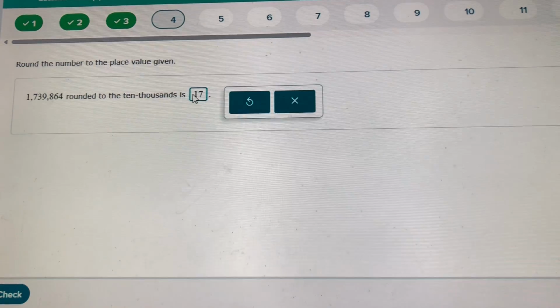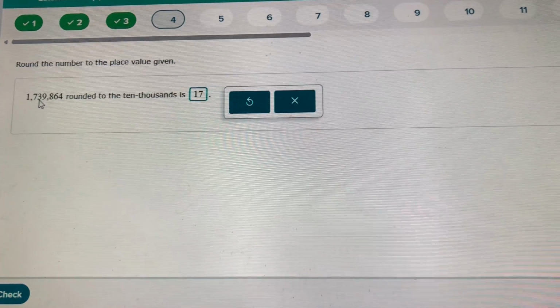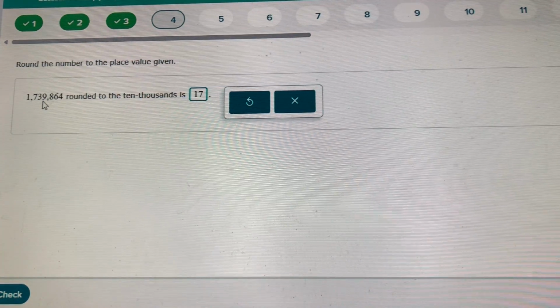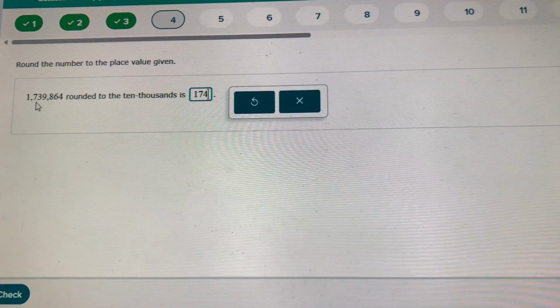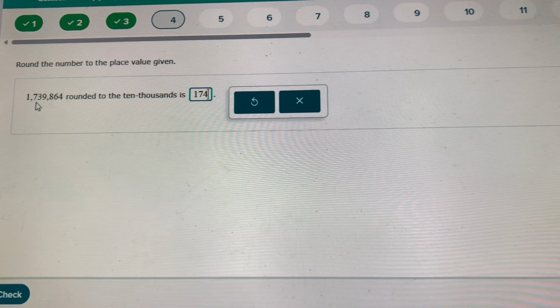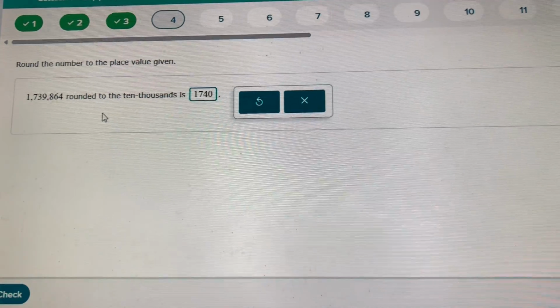You're definitely going to have a 1 and a 7. Then this 3 either stays 3 or gets bumped up to a 4. That's all that ever happens to that number. Since the next digit is 5 or higher, you add 1 to the 3 and make it a 4. And on really large numbers, like in the millions, the rounding process just creates all zeros after that. So right where the 9, the 8, the 6, and the 4 are, all 4 of those need to turn into zeros.